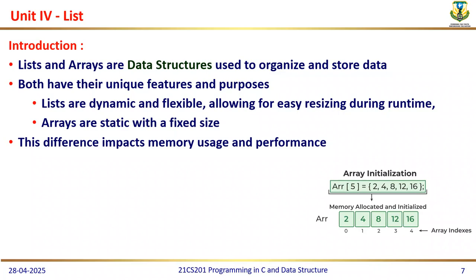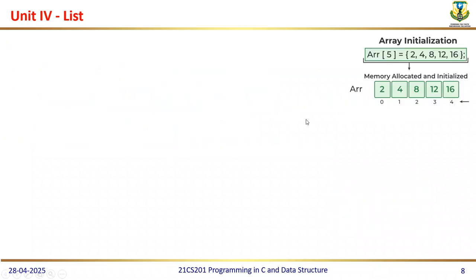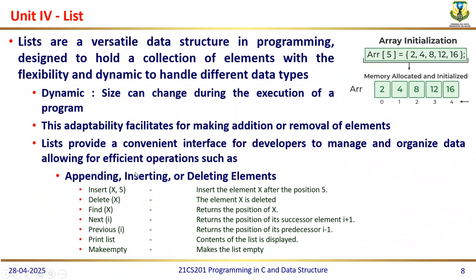But we cannot say list is the best or array is the best. For certain purposes we want to use an array, and for certain purposes we want to use a list. Both array and list have their own merits and demerits. This is the first point you want to understand. Similarly, different operations are also there under list and array, for example insert operation, delete operation, finding, next, and so on. In an array, I can insert at any location, I can delete any element, and I can find any element. For example, from the current position, I can find the next data or the previous data. These are the operations under list as well as array.